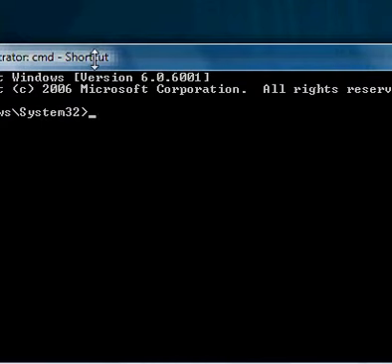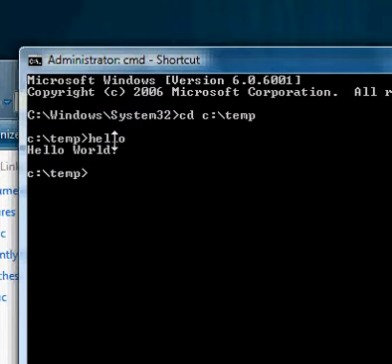And I'm going to type in cd c:\temp. Now I'm in my temp folder, and I'm going to type in hello, and we get an output of Hello world. So that's how you run the program.